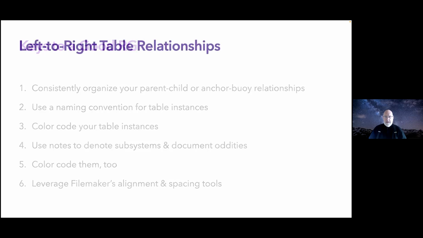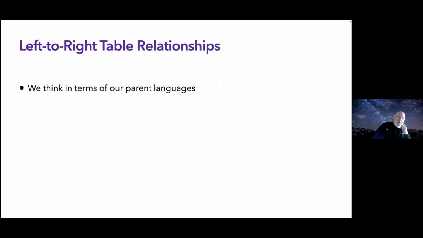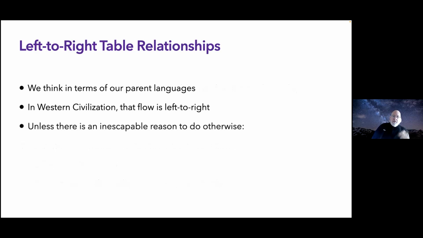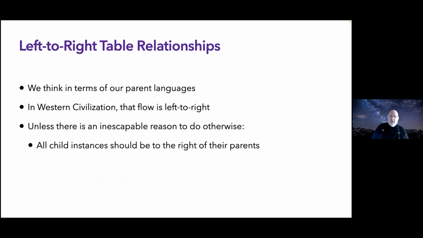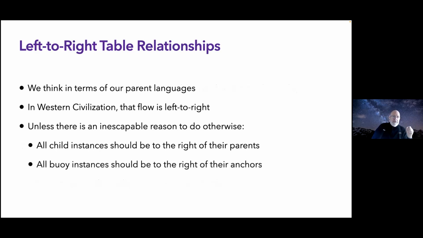So let's look at table relationships. We think in terms of our parent languages, and in Western civilization, that flow is left to right. So unless there's an inescapable reason to do otherwise, all child instances should be to the right of their parents, or in anchor buoy situations, all buoy instances should be to the right of their anchors.